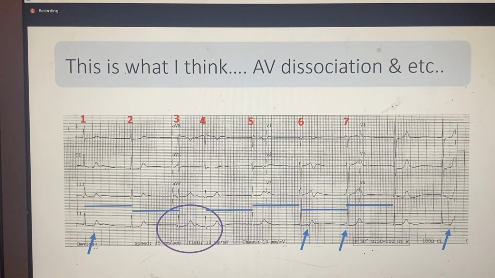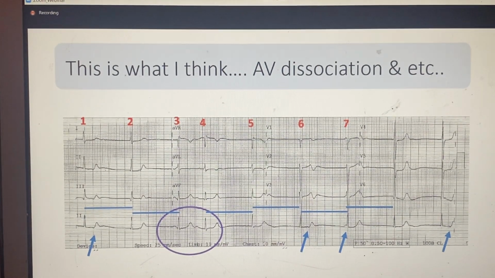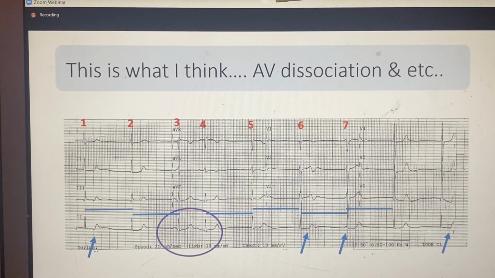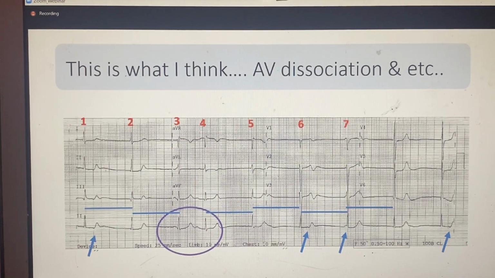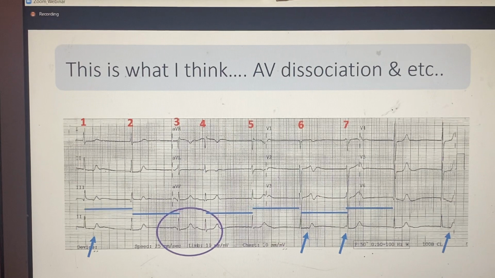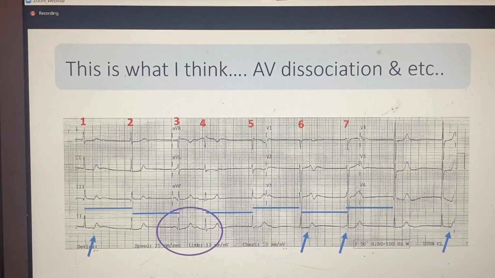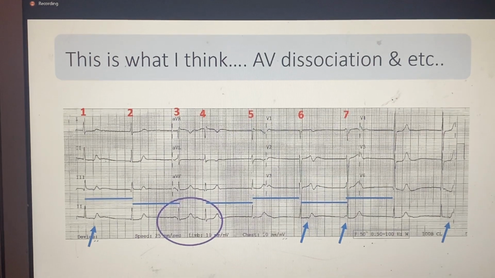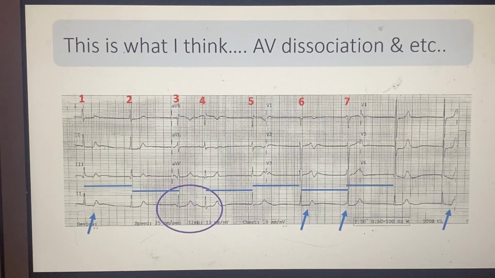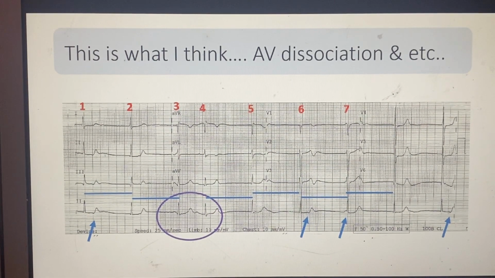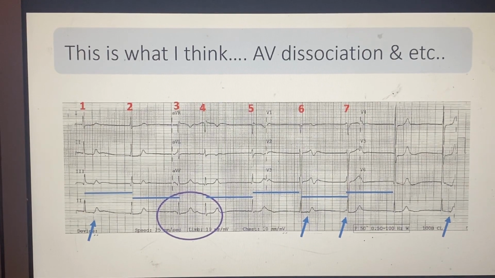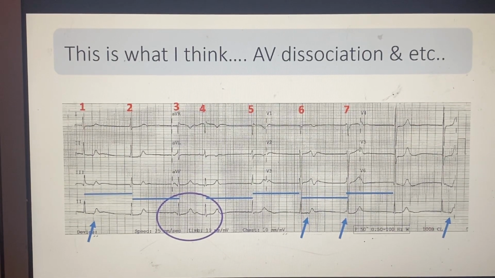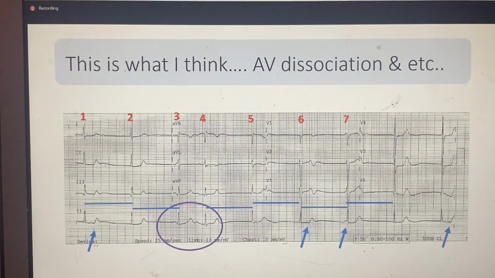For the benefit of the audience, this is one strip of ECG. In real life, we have the benefit that we can repeat multiple ECGs and hope that something happens, like here, where the P wave came in and conducted. So does it repeat or not? You can do a few ECGs and then discern it, and then you'll be able to guess what it is. Or the second option is you can send the patient to us, then we can do an EP study, and then we can find out.